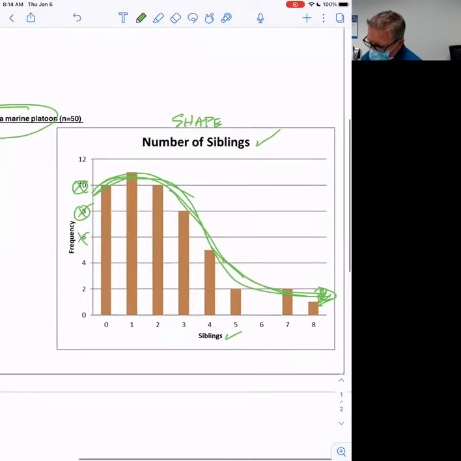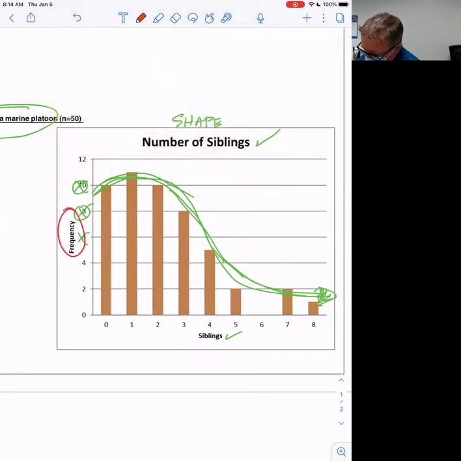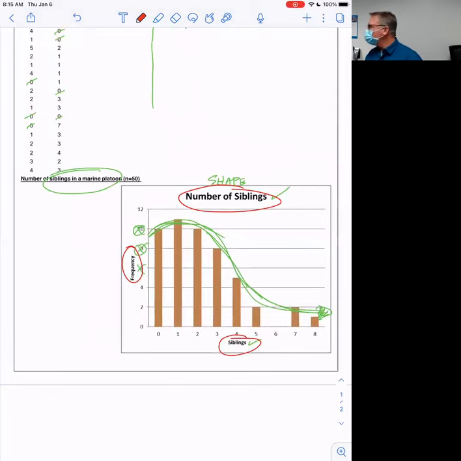But the main thing that I just want you to walk away with is if you're going to make a graph, you got to have something written in those three places, even if it's not as good as it could be. And then the graph from there. Okay. But that's pretty uncommon, you know, that you would sort of be lucky in the answer. And when you ask your question of the world, there's only six different answers.